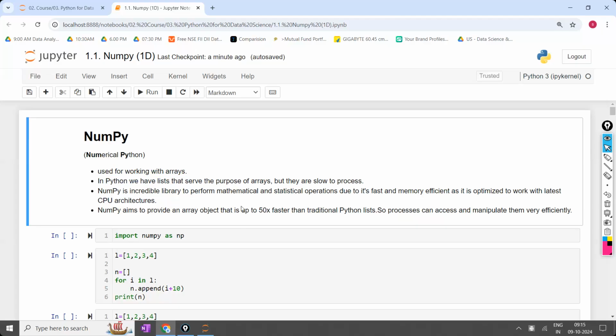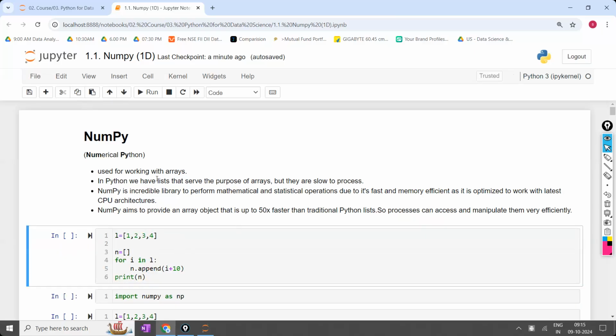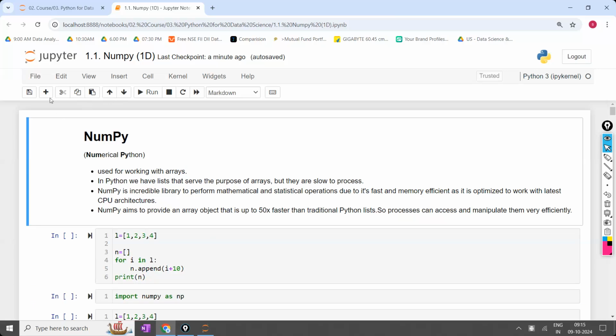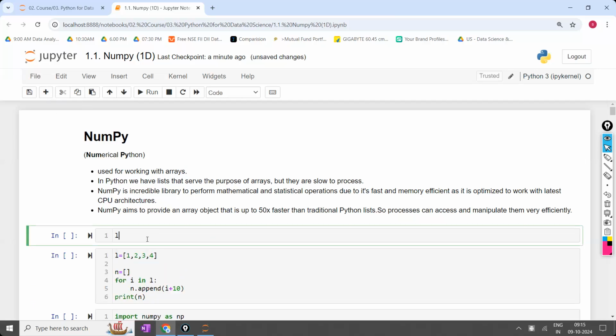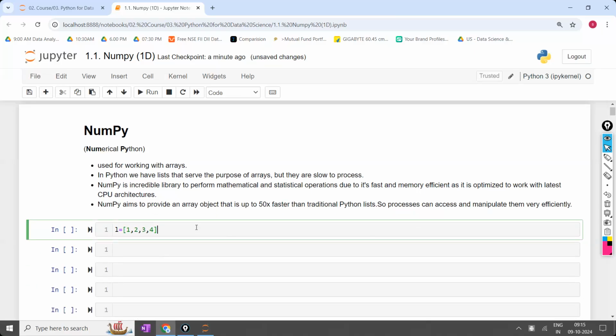Now let's understand what is the difference. I'm going to take one example. There is a list, for example, a list of 1, 2, 3, 4. Now I want to add 10 to every value. Could you write the Python program, please? For every value, add 10. Add 10 for every value in the given list. That is the question.